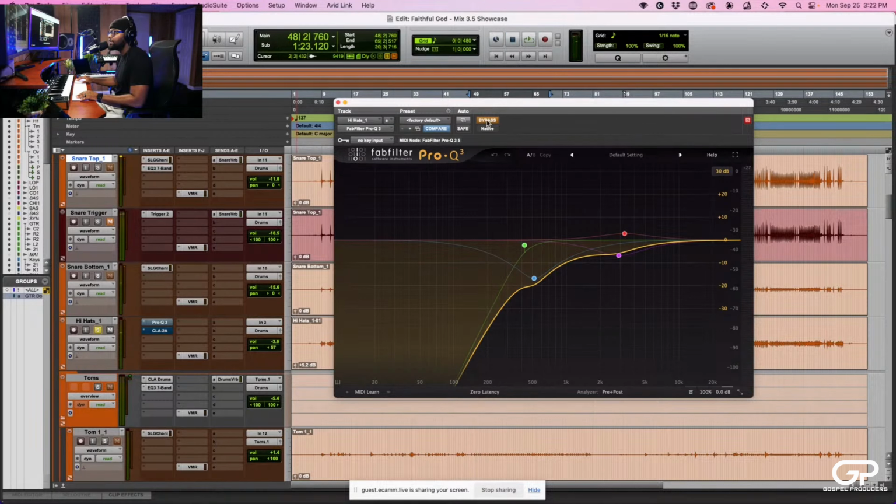I'm basically getting the entire kit in the hi-hat mic. So this is why I had to find all of the frequencies where the rest of the kit was, take those out, and then boost where I found where the hi-hat was actually sitting, and that's how we got here.